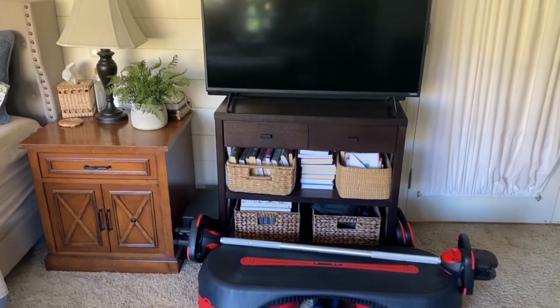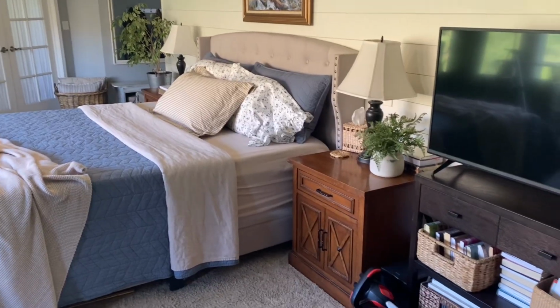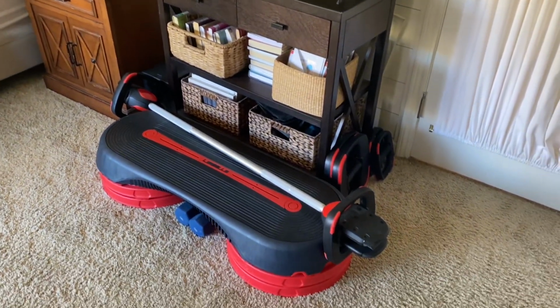This is my workout area and it's in my bedroom. I don't have space anywhere else. And I can't really have this out in the garage since it's in the triple digits in the summer. So that doesn't work, and the winter's too cold for me. I don't have a separate room that I can use as a gym, so my stuff is right here in my bedroom. A lot of times when I'm filming, I move it out so that I can vacuum everything, and then I just leave it out because look at it. It's bright red and black. It doesn't exactly go with the aesthetic, but the reality is this is in my room every day.